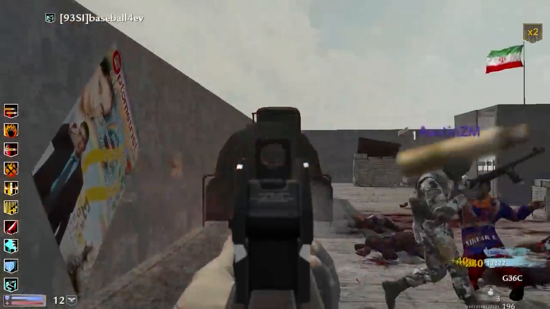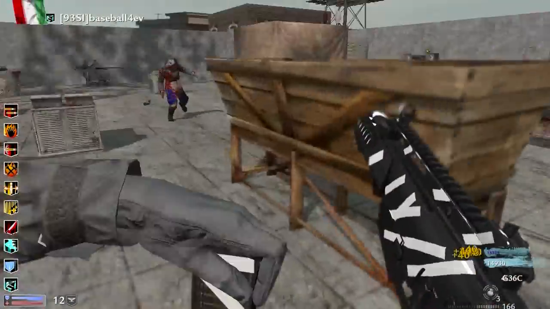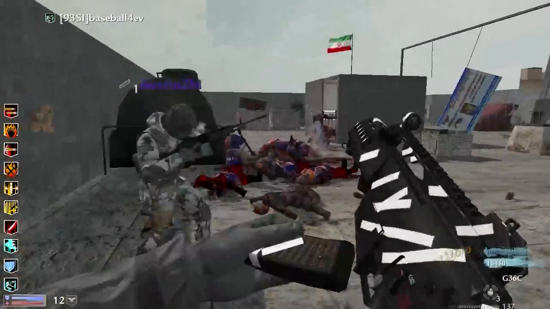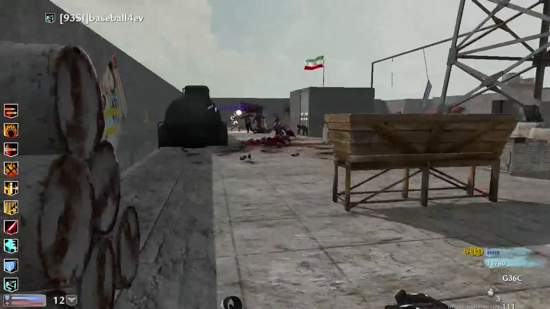We've got the RPD up here, as well as double points and a random weapons box, so you've got plenty of ammo and stuff. Just as long as you don't die, you should be fine.